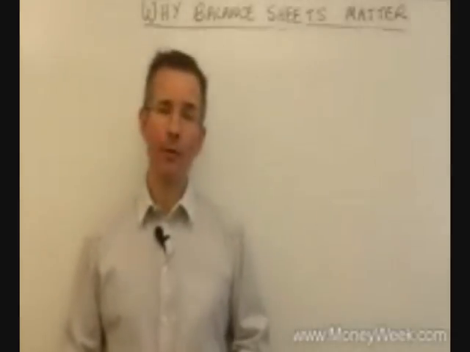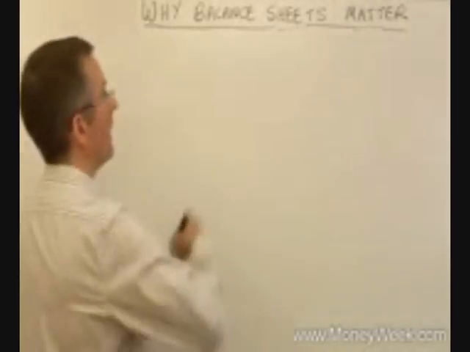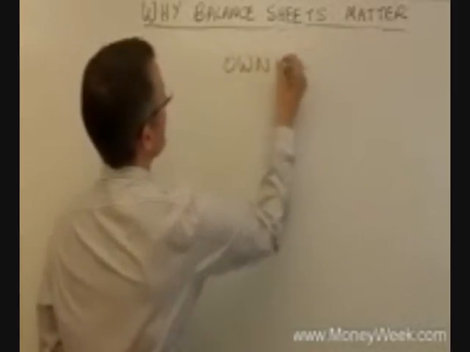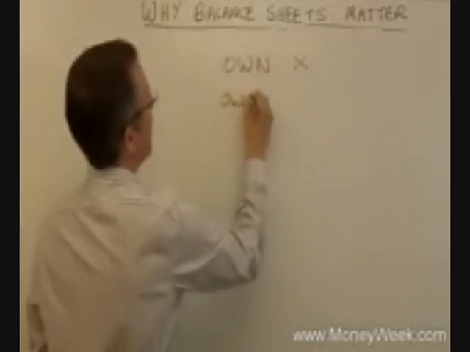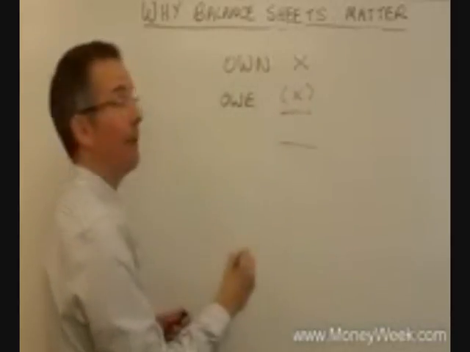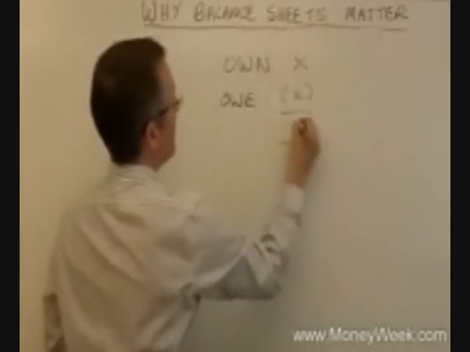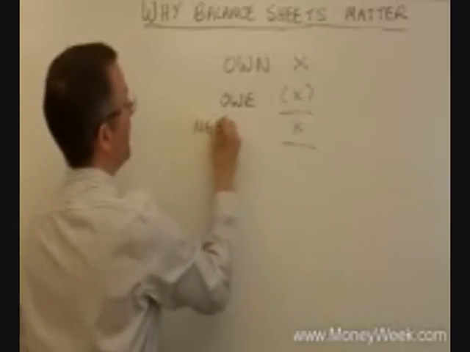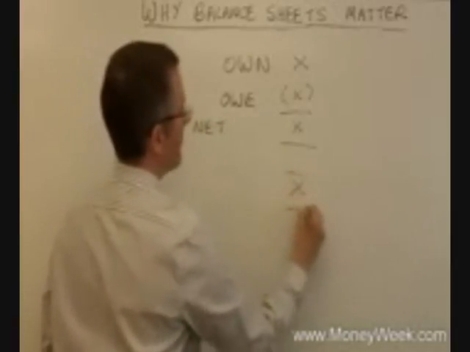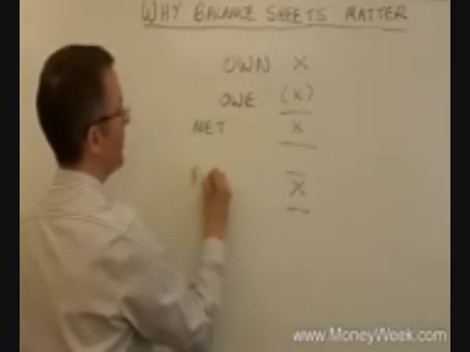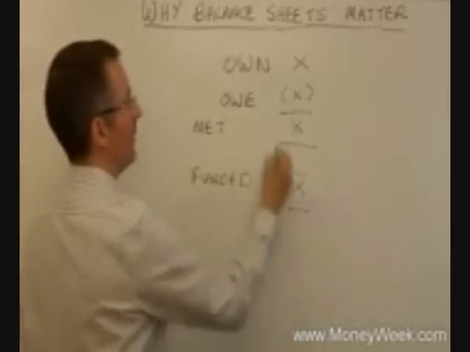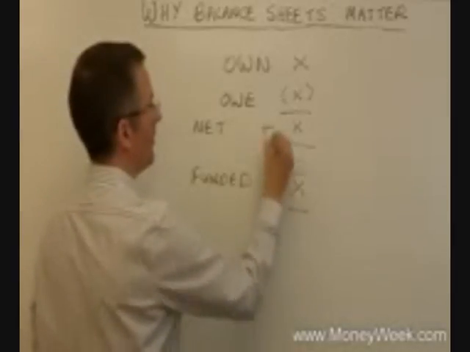And that's roughly what companies do. A balance sheet is simply a statement, if you like, of what they own minus what they owe other people at, let's say, the 31st of March. The difference is known, not surprisingly, as the net position. And then at the bottom, the reason they balance is you answer the question, how has that net position been funded? Balance sheets balance because those two numbers should be the same.